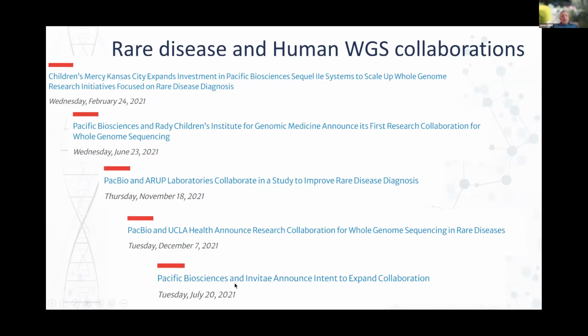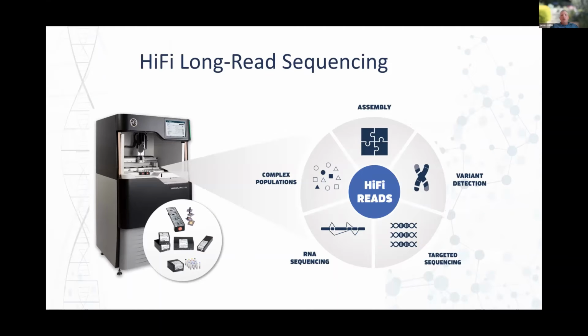So this is hot. Everyone's onto HiFi sequencing now for these types of projects, and this is why it's just game changing. PacBio also announced in the middle of this year a collaboration with Invitae, or an expansion of their collaboration, to really drive the throughput of HiFi sequencing so you could sequence lots and lots of genomes. So it's not just whole genome sequencing that PacBio is useful for.